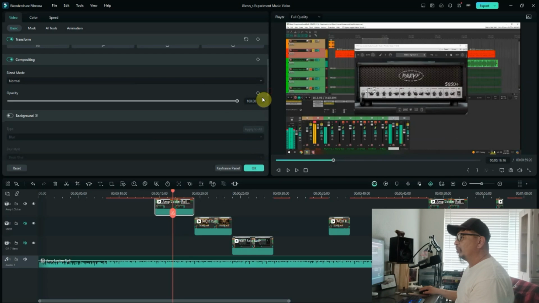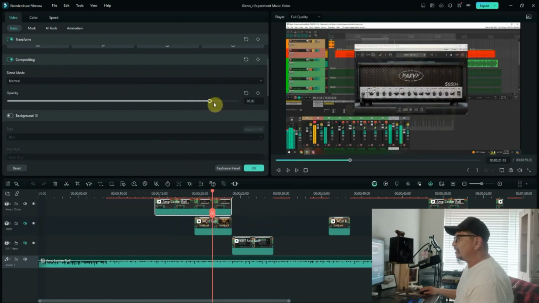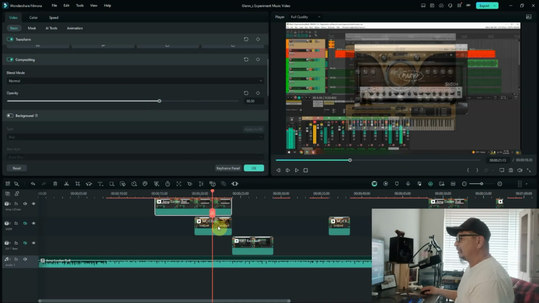Now what's most important is the opacity. With opacity, we can mix videos together. Let's say I wanted to mix these two together. When you put the opacity, you can see you've got these two together.